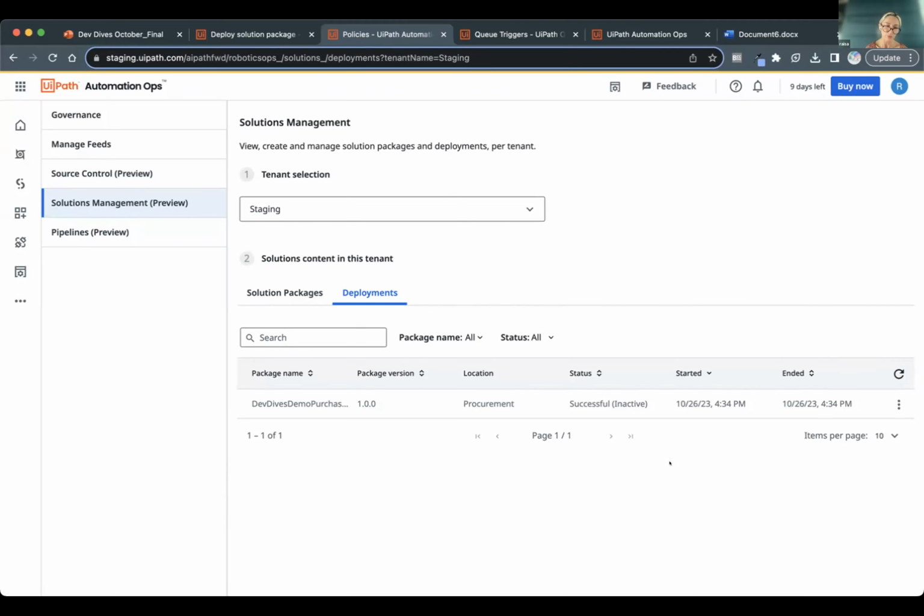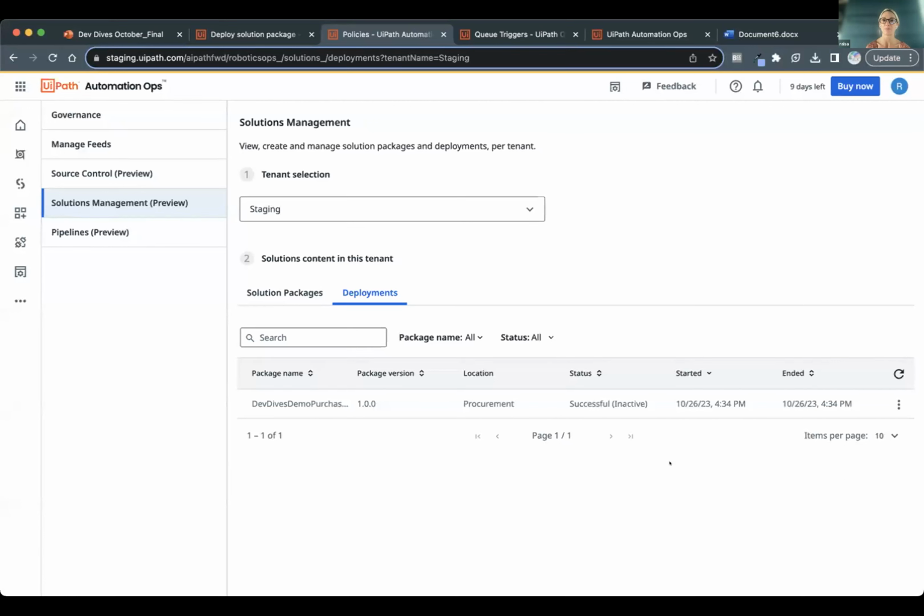And those things are, you need to make sure that you have the proper setup for machines in your solution folder. Maybe a certain machine got inherited to your solution and it's not the machine where you want to actually run the automation. So check for the machines, make sure that you add the right users and groups to the corresponding solution folders. And also, if you are using assets per robot or if you're using user machine mappings, these are not configured automatically through the flow that I've shown you. You will have to manually go and configure those post deployment.